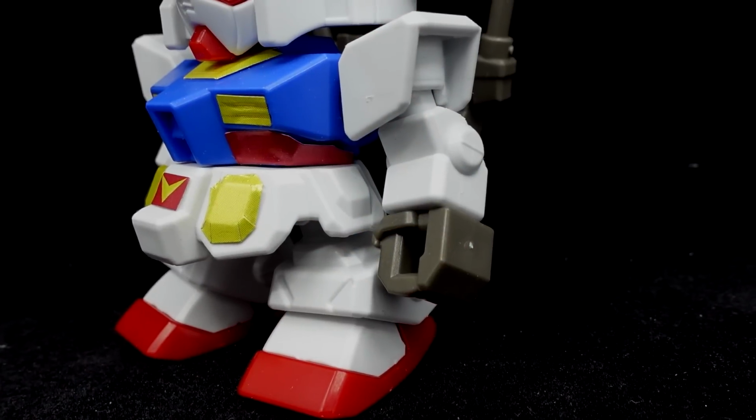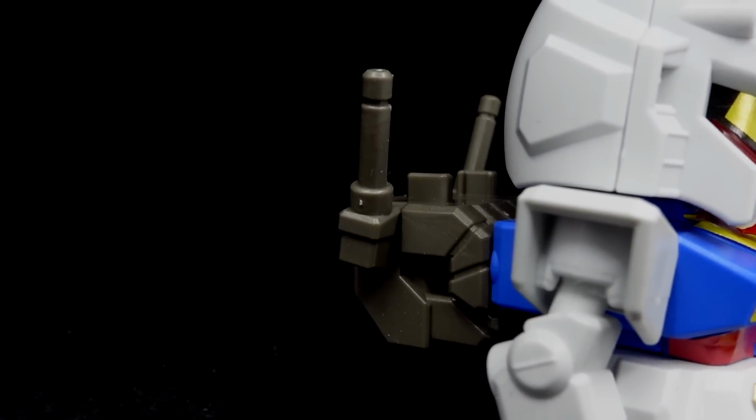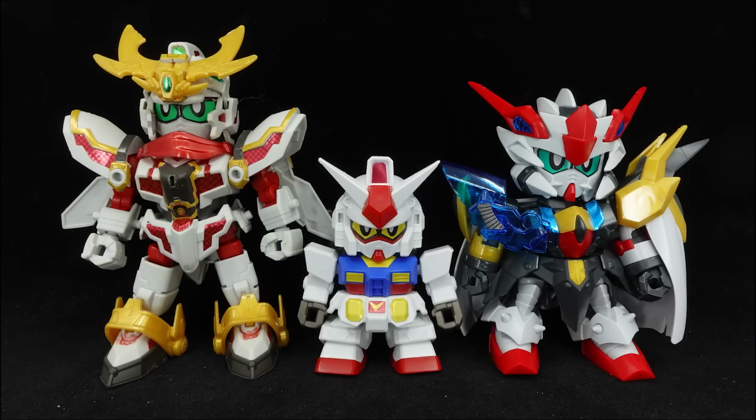And while the kit looks fine from the front, it's kinda hard to ignore the giant fist it has as a backpack when looking at it from any other angle. Otherwise, besides its depressed looks, the SG Gundam looks great for a smaller than average SD.